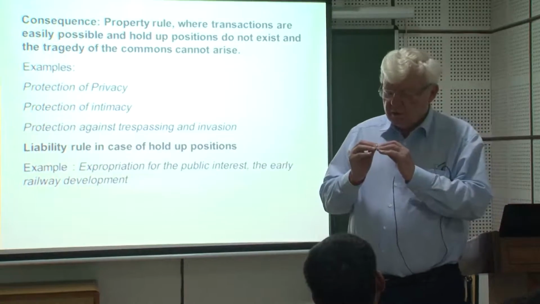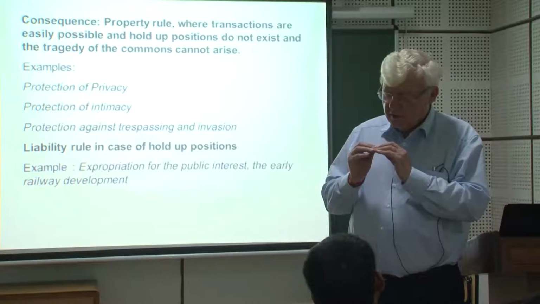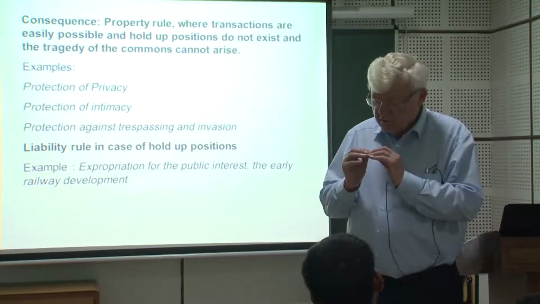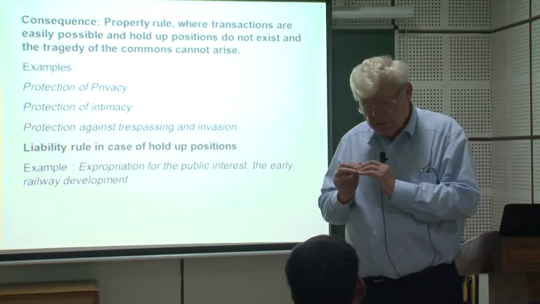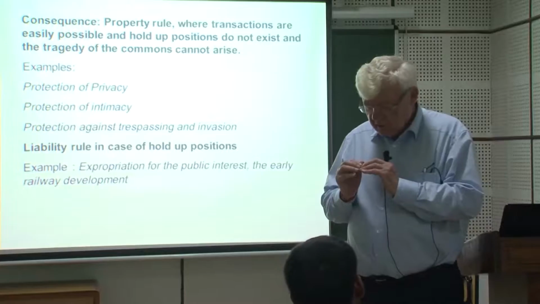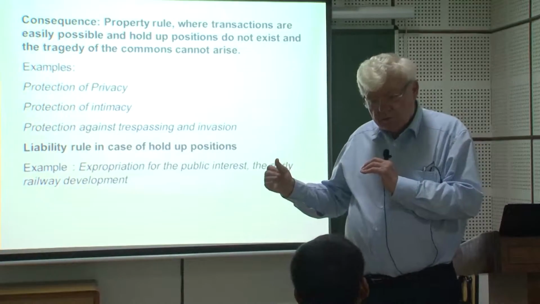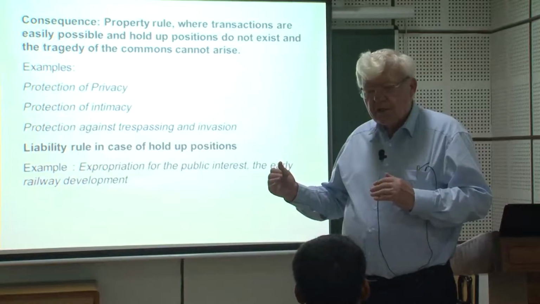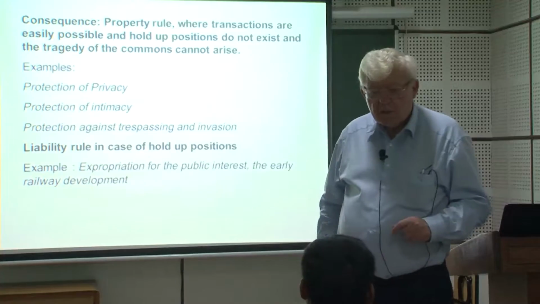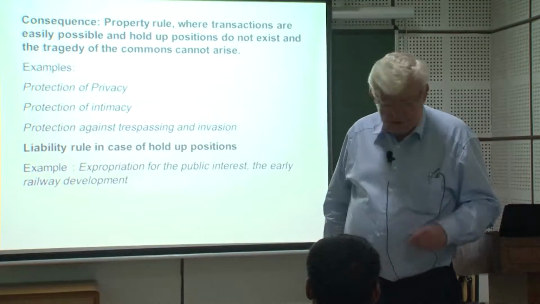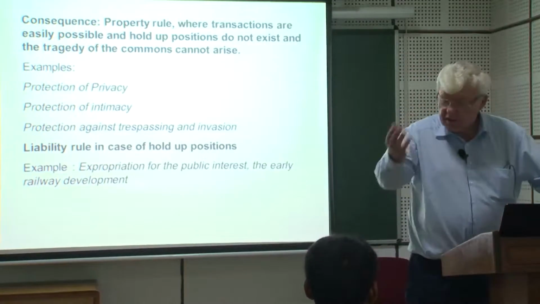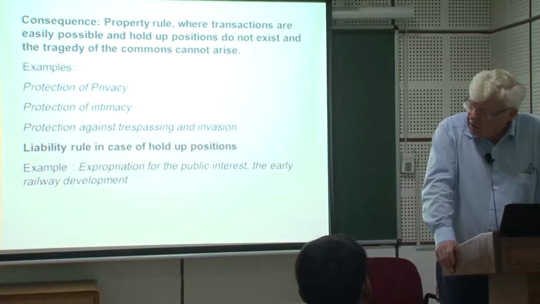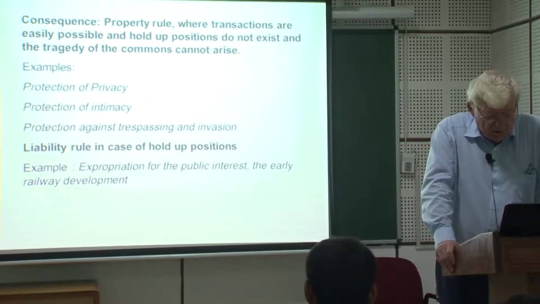So I told you that, for instance, in the case of the Industrial Revolution, the injunction was replaced partly by damage compensation, right? And the damage compensation is the damage which the person had. What happens is a forced transaction. That is, the copper mill can now make noise on all the surrounding pieces of land, and they cannot do anything against it, but they get damage compensation for it. But this is only to make the tragedy of the anti-commons impossible.